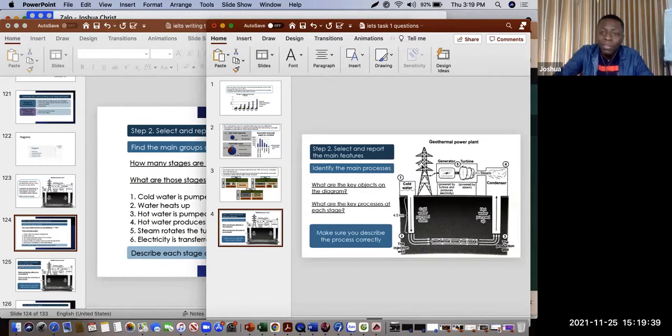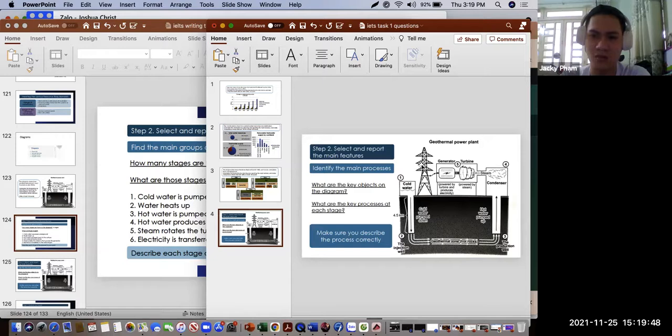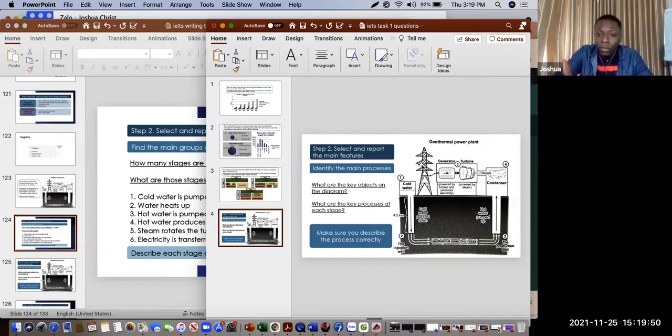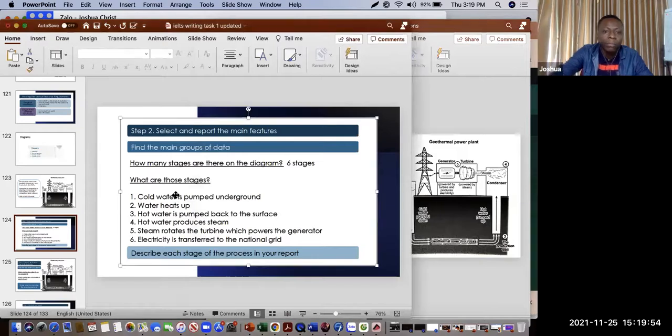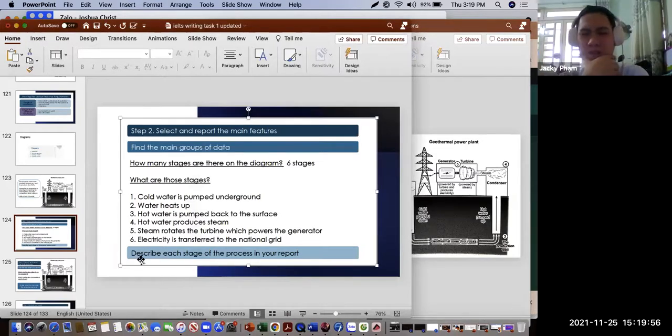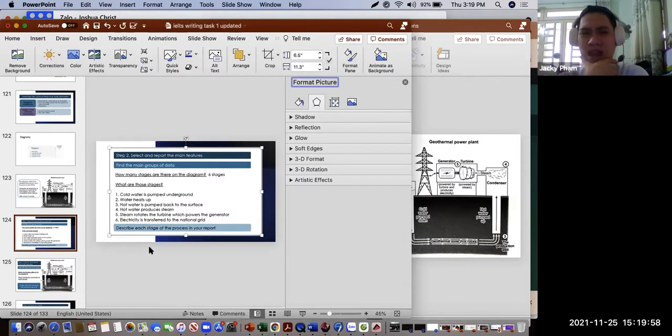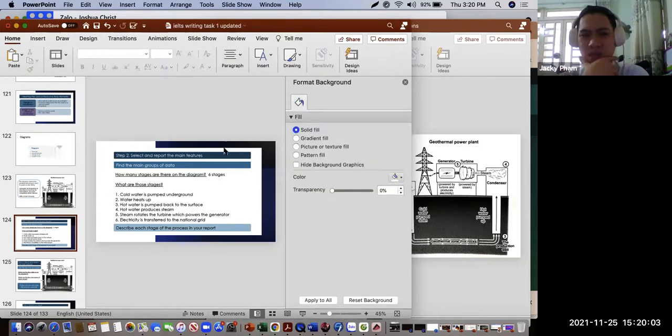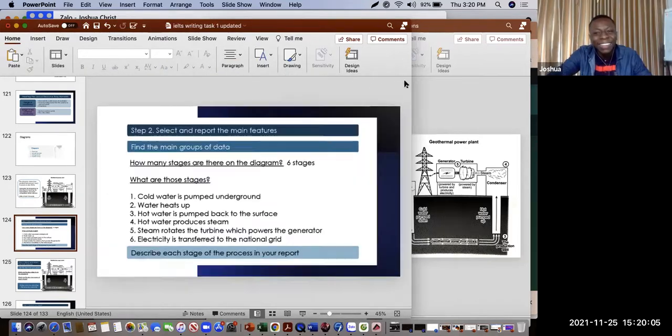Now remember that this one is academic IELTS, so they expect you to have a fair idea, okay? Because you're a student, they know that you learn so many things, so they expect you to have a fair idea of what they are talking about. So I realized that map and diagram are the most difficult, just one, right? Some will say it's the easiest, some will say it's the most difficult. It depends on your experience.